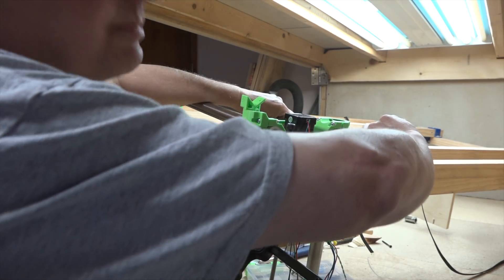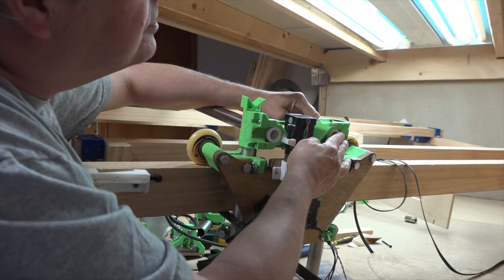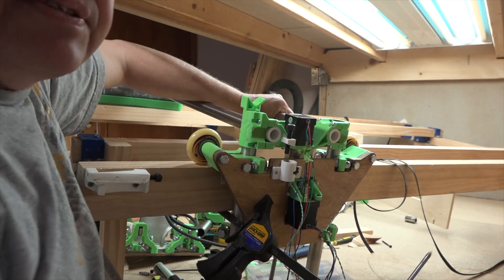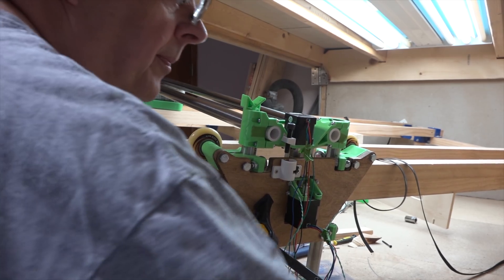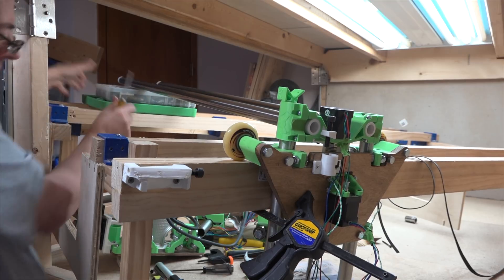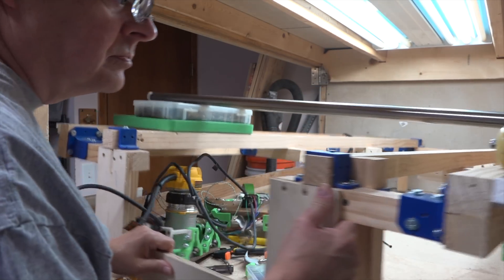I'll slip my finger in to make sure the little dividing piece is in a position where I can get the pipe in — and it is. This is the hard side, I have to block the camera, sorry about that. That one feels solid — it's not going anywhere. I'm going to try to move this without dropping anything or knocking the supports out from under the pipes.